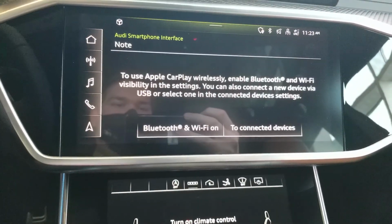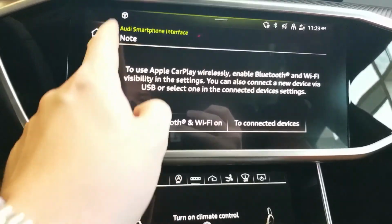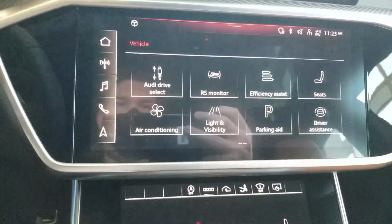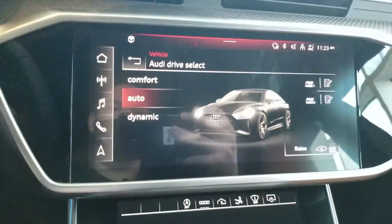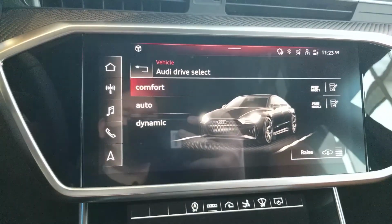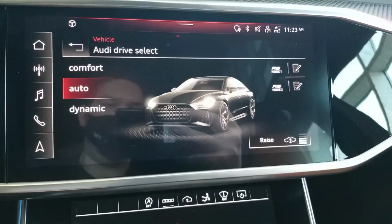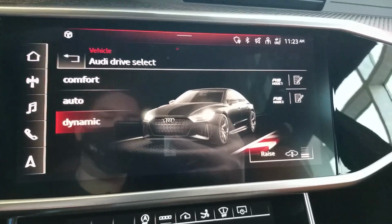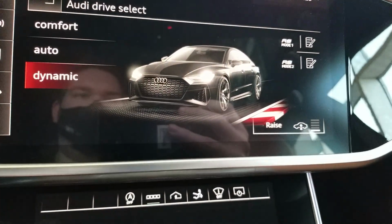Phone and apps. So this is going to be your Apple CarPlay. Vehicle. So this should be some interesting settings here. So Audi Drive Select, which we could also use down here. Do you want the car to be in comfort, in which the suspension is raised? You can see how many bars are here. Do you want it to be in auto, where it changes itself depending on the situation, or do you want it to be in dynamic, where the car is lowering itself now and goes all the way down?